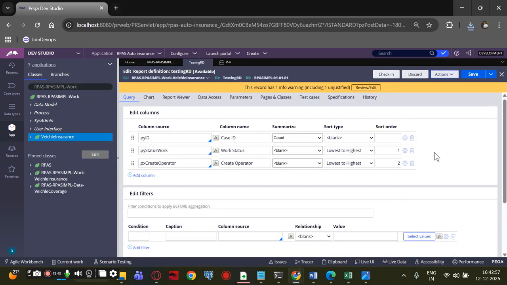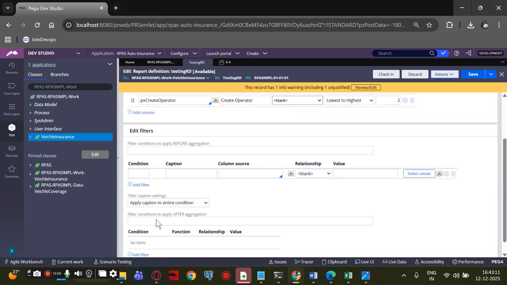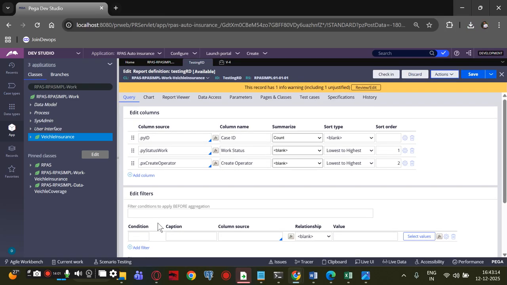For sending, there is no need to send manually. We have job schedulers which we can map with our report definition to send automatically. That I'll teach you later, in the next video I'll give a brief on that while we discuss job schedulers.